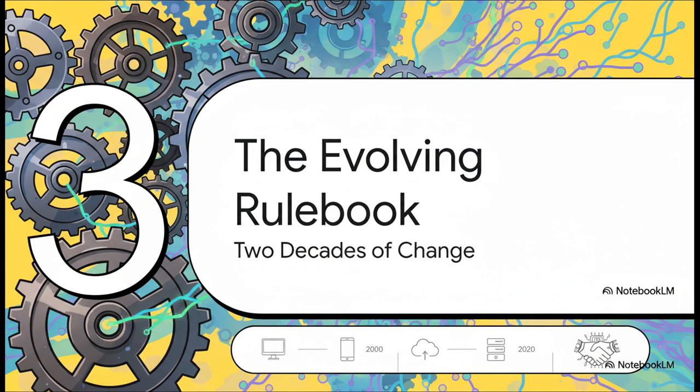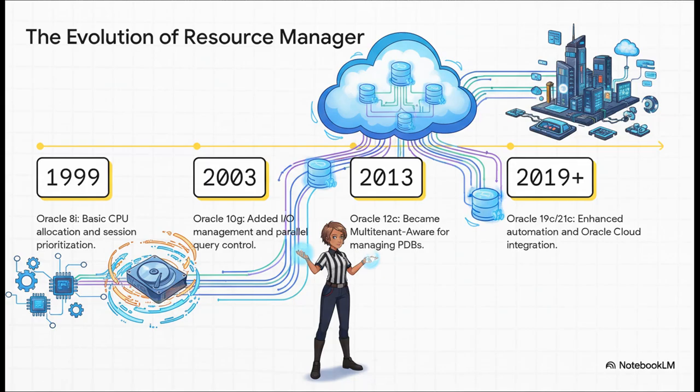But you know how it is with technology. It never just stands still. And the Resource Manager was no different. That rulebook didn't stay the same. It had to evolve over two decades to handle totally new kinds of challenges. And you can really see that evolution here over time.